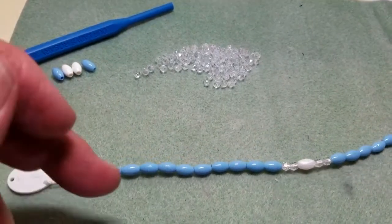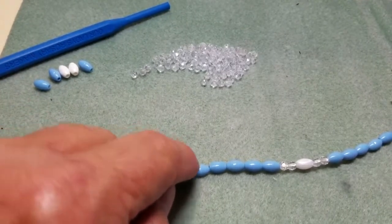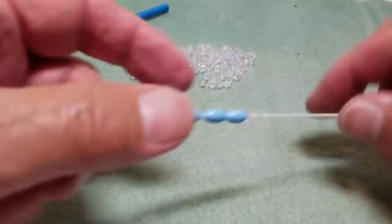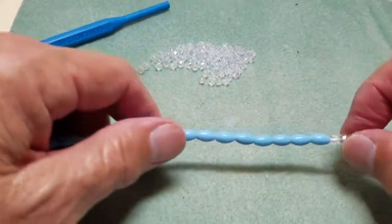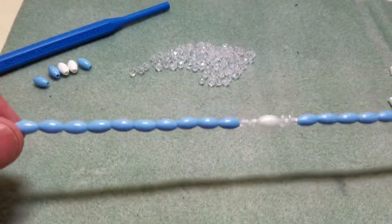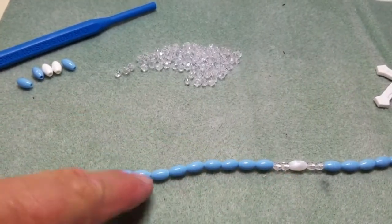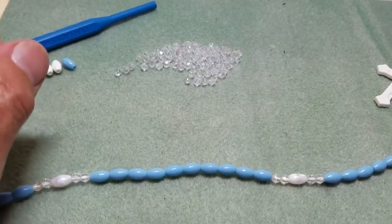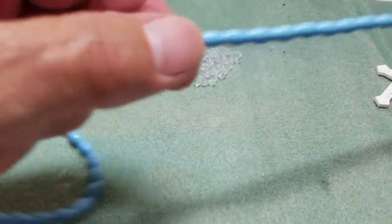Now that it's complete, count them all up. There's 2, 1, 2, 3, 4, 5, 6, 7, 8, 9, 10, 2, 1, 2, and so on until the end. The reason you want to do this is because you want to make sure you don't short one of the decades. For instance, you don't want to get done with this and find out that back here on the second one, you've only got nine beads. That means from here all the way to the end, you have to slide it all off, put another bead on there, and restring all those.